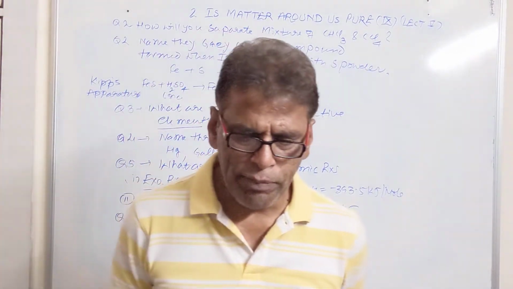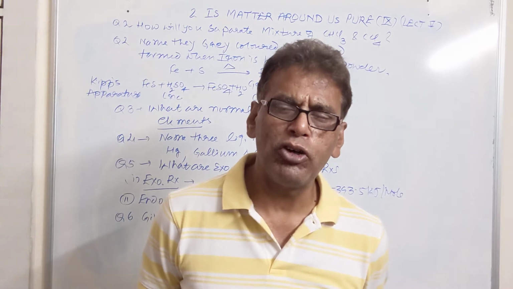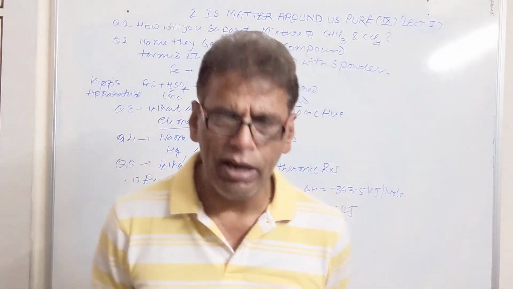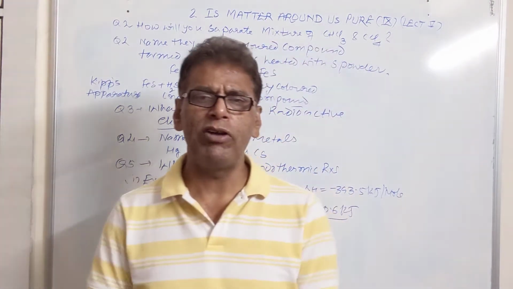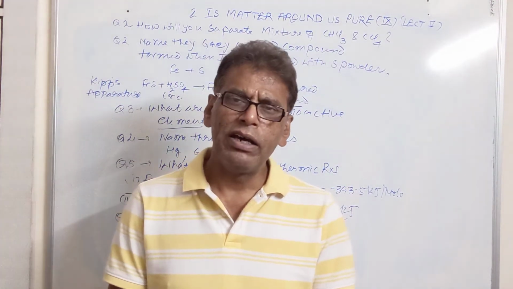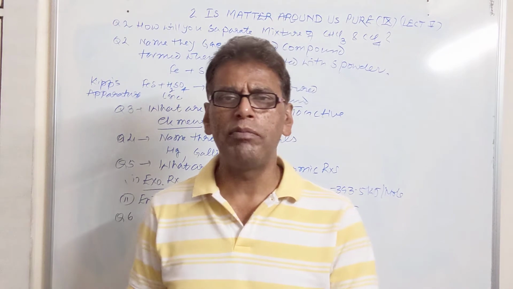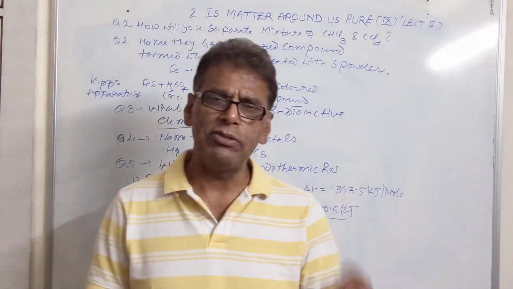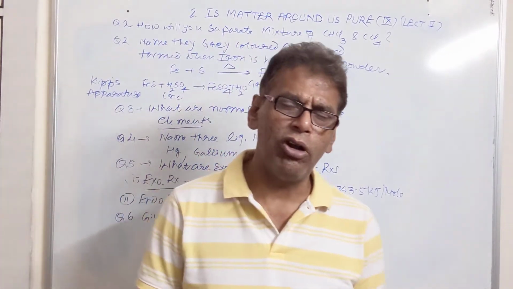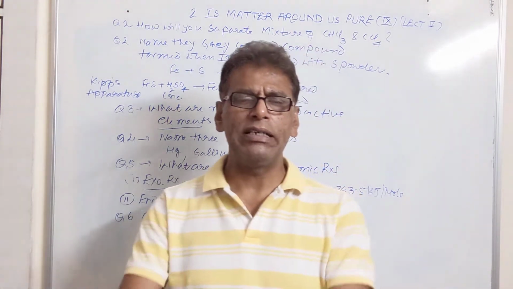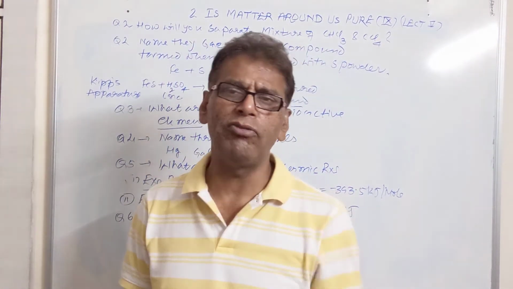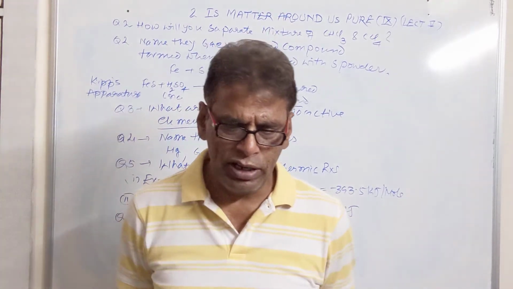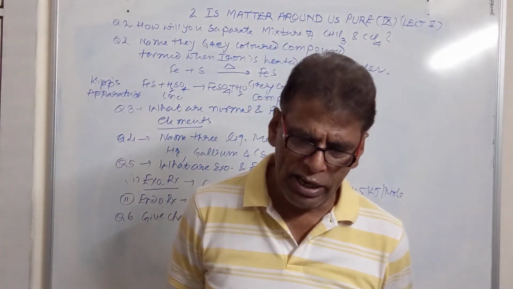Then how will you separate a mixture of nitre, that is potassium nitrate, and NaCl? They can be separated by fractional crystallization, since they have different solubilities in water. KNO3 is less soluble as compared to NaCl. So when this mixture is dissolved by heating the solvent, followed by crystallization, the crystals of KNO3 or nitre will appear first, as compared to NaCl, whose crystals will appear later on.